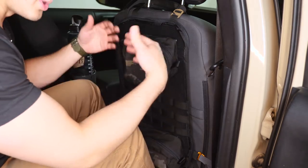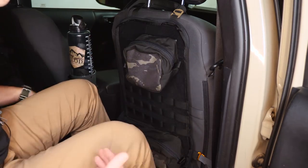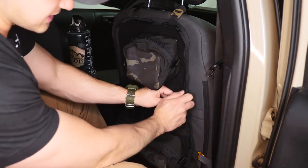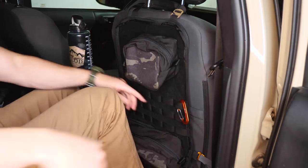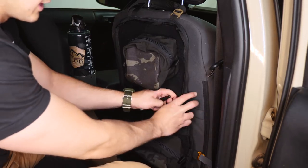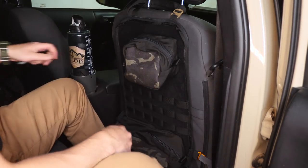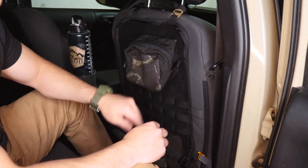It does dig into the leg room back here, so it might not be the best full-time solution if you have full-grown adults and a small backseat. In the Tacoma, I have this seat pushed up so I can fit no problem, but if it were back, it'd be tight. You can attach carabiners, your Sharpie, your knife, or whatever in this panel. Molle's good for that. And if you want to attach more full-time gear with those types of attachments, you can permanently attach a piece of kit. You can have your quick-detach removable stuff on the Velcro and your more long-term permanent solutions on the molle.